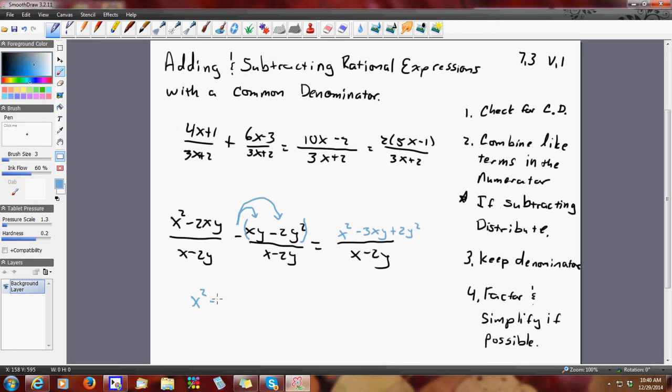Now, I'm going to do some scrap work over here. And if I do this, I'm going to say, well, I know that this has to be x and x. And I know that one of these has to be a 2y, and the other one has to be a y. And because this is positive and that's negative, the sign should be the same. Let's just double check. If I FOIL this out, it would be x squared minus 2xy minus xy gives me negative 3xy, and then plus 2y squared. So that does work. So when I factor, I'm going to be left with x minus y, x minus 2y.